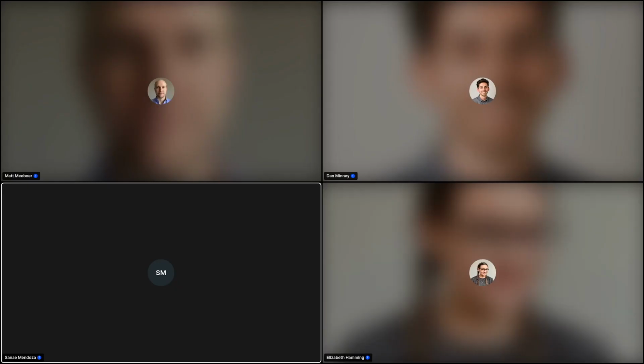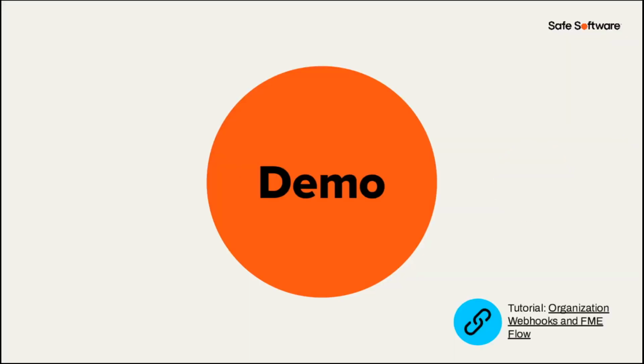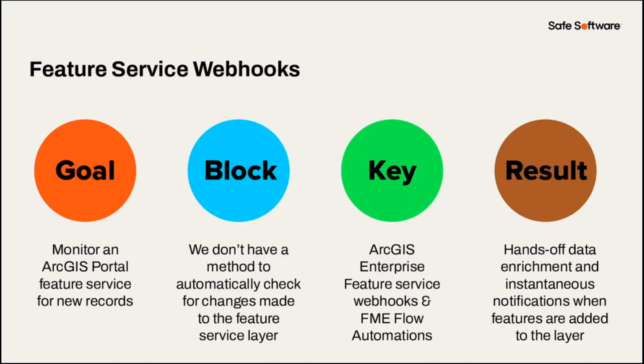So yeah, in organizational webhook workflows, this real-time response allows administrators to make the best informed and timely decisions. So I'm going to pass it over to Dan now for an exploration of feature service webhooks. Great. Thanks, Sanai. Yeah, so in the next section, we'll be taking a look at our feature service webhooks and how we can integrate those with FME.